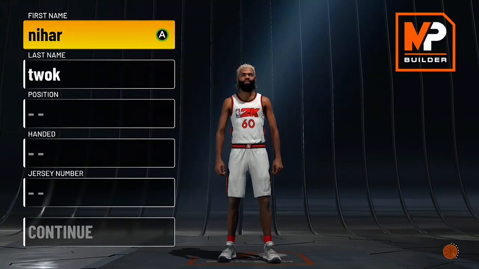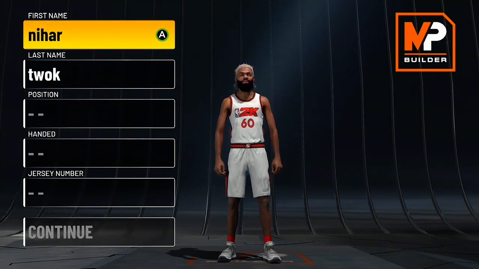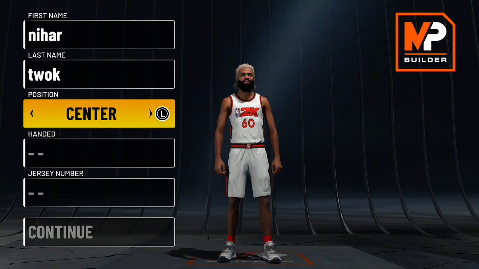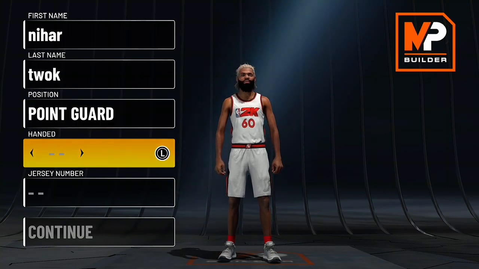So first we have the build. The build is actually purely off preference. So I'm going to make a build off my preference, and I'm going to go step by step on what you should pick by your preference. Preferably I would go point guard, but you can go center, power forward, small forward, or shooting guard. It really depends on what you would like. Point guard or shooting guard is what I normally pick.